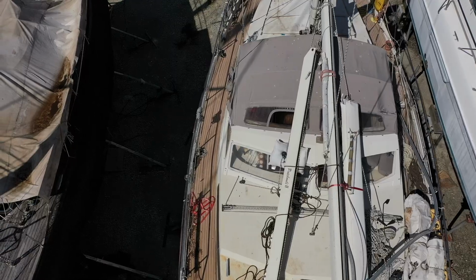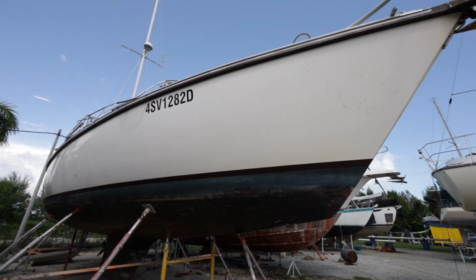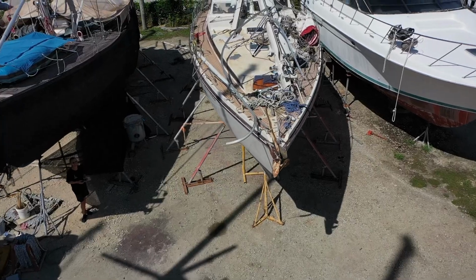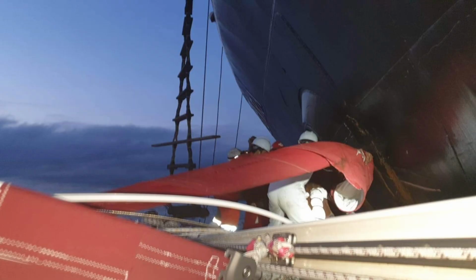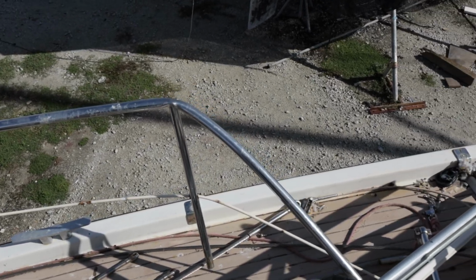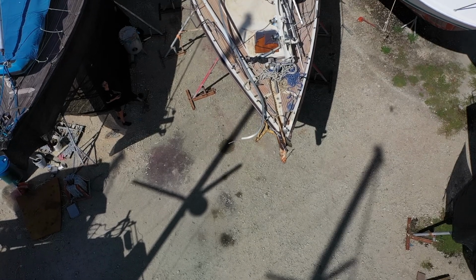This week we display our new purchase, Merewether II. She's an Amel Super Maramu, a true ocean-going sailboat, and arguably one of the greatest built through the 90s. This particular vessel has been involved in a hectic collision with a big cargo ship, and she needs a huge refit to get her ocean legs back. This is going to be a huge task, guys. You don't want to miss this.